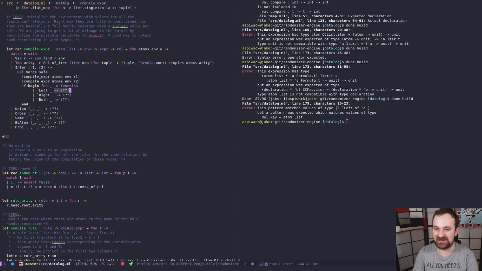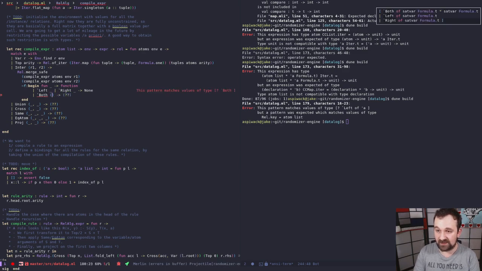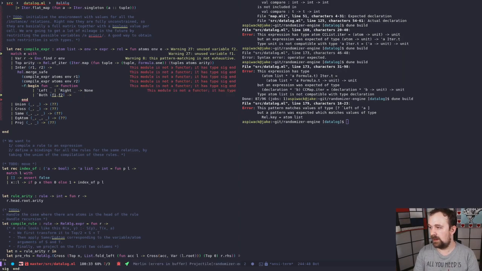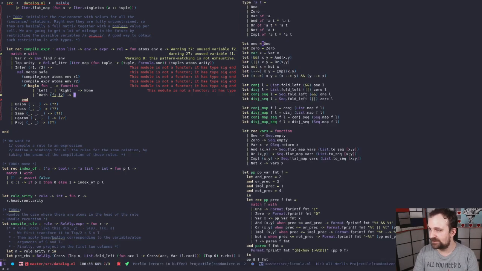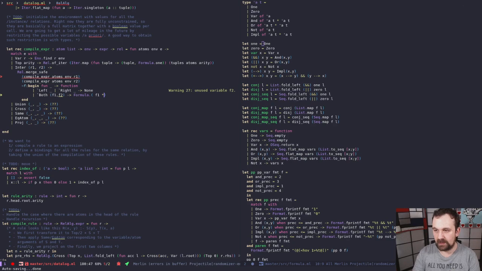So both left and right, we just don't care. It's an intersection. So both of these will return nothing. That's null in OCaml. Okay. I can just put it in a single line, I guess, because it's short. And if both are true, I'm going to return the conjunction. So here I have two things. I have formula 1, formula 2. And formula. So we want to say formula dot F1 and F2.